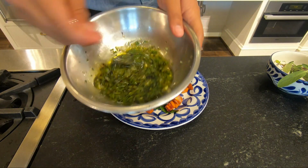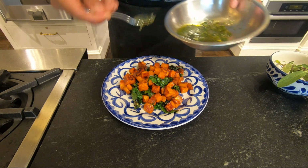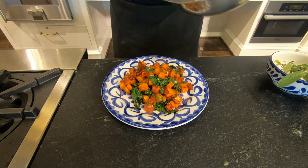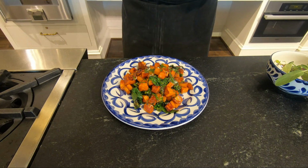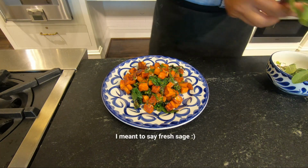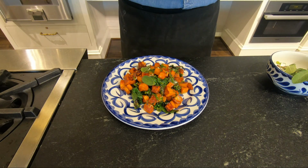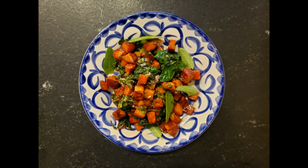Charred scallion vinaigrette. Drizzle that right over the top. I absolutely love this one, so be gracious with it. And then a little bit of salt, just to finish it off. Season from high up so that it covers all of it. And then I'm actually gonna add a little bit of fried sage from the farm as well. Beautiful sage. Just pick it off to garnish it. And there it is, sweet potatoes and kale with a charred scallion vinaigrette.